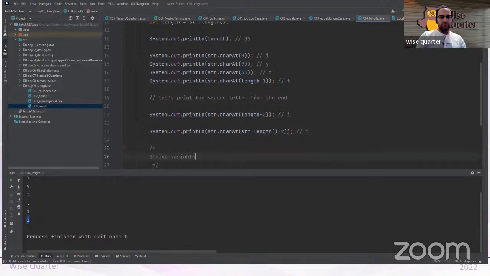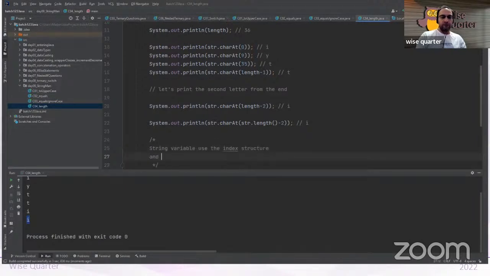String variables use index structure, and letters' index numbers start from 0.